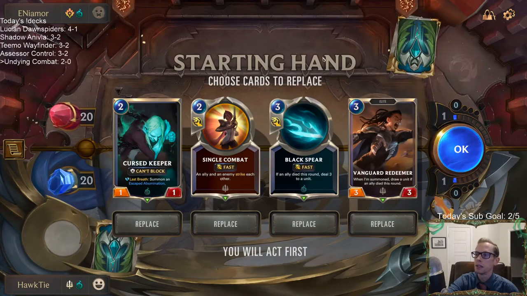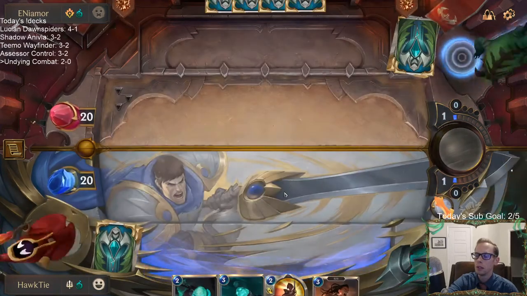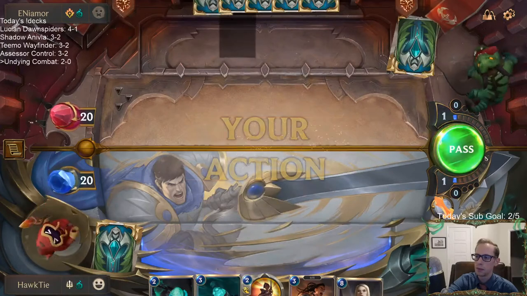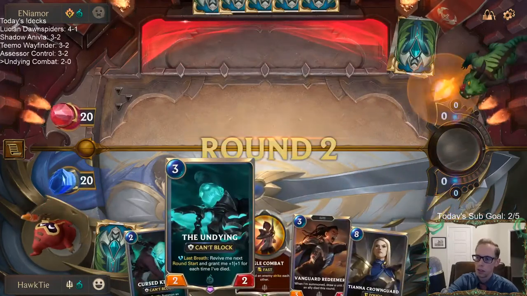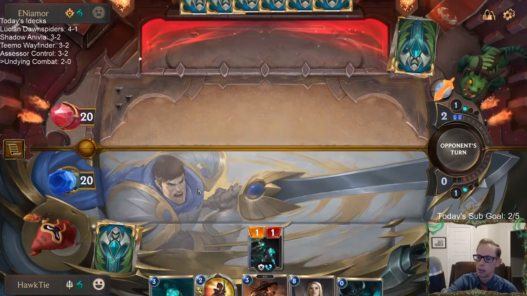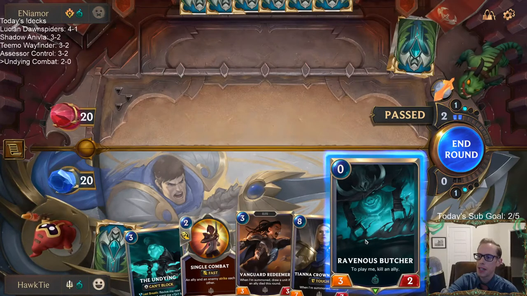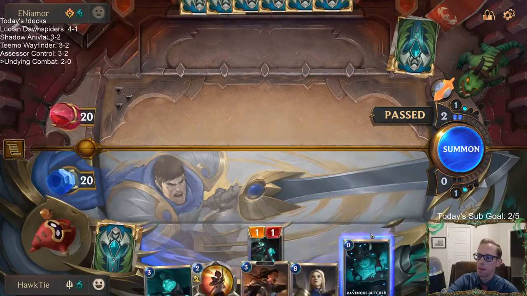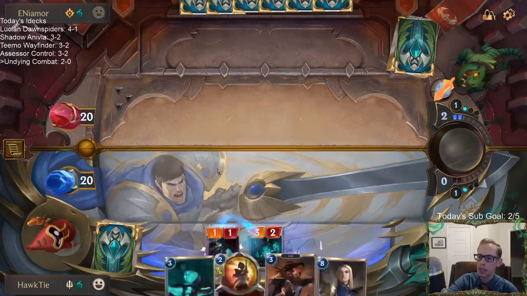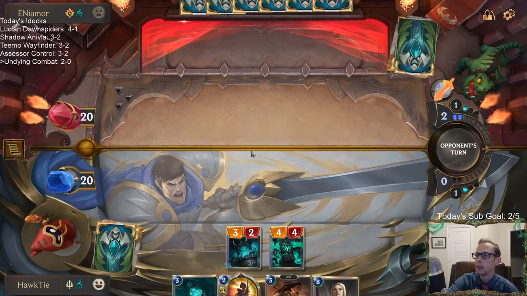What are we playing against? Karina Control. Well, let's get rid of combat, Black Spear, look for things to sacrifice the Curse Keeper to. All right, we get the Undying. I think I'm still gonna keep her on 2, Undying on 3. Maybe I want to just attack for 7 immediately, instead of play the Undying first, so that they can't play Brood Awakening next turn.